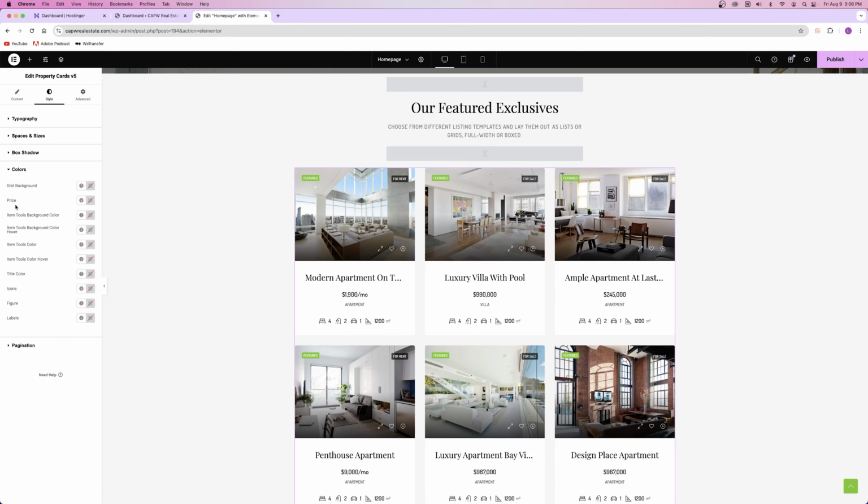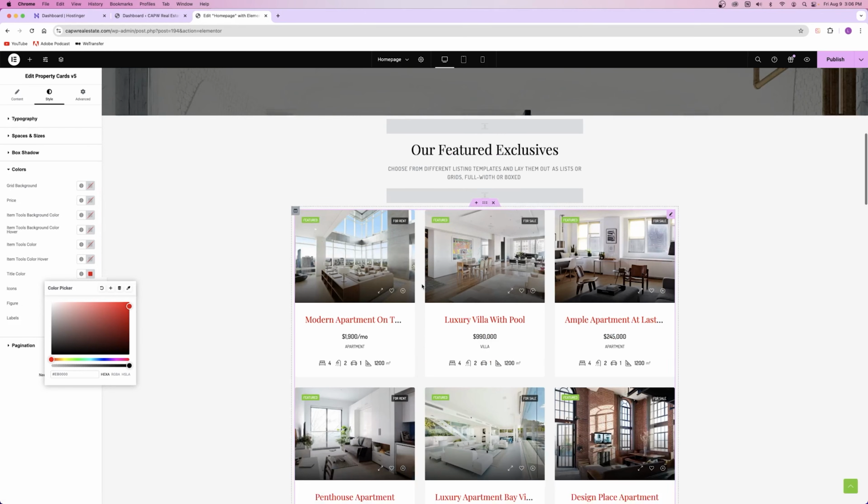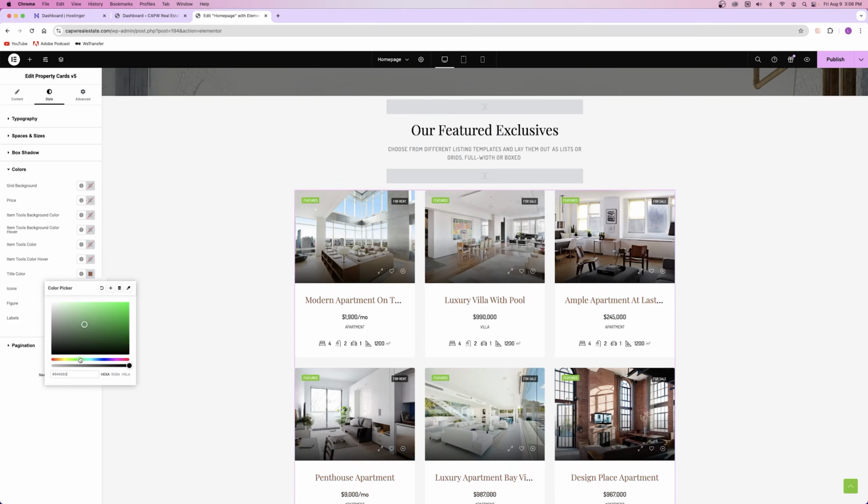You can change the colors as well. So for example, the price, if you want to change the price color, you could make this green. And now the price is green, as you can see. We can just clear it and go back to the default. But you could change the titles, for example. So let's just find title color right here. You could change that to red, so it's really eye-grabbing. Or maybe you want it the same green as your website, right? So maybe you would change this to a green color and match it to the green for your website, which is probably something like this, somewhere around there, kind of matches.